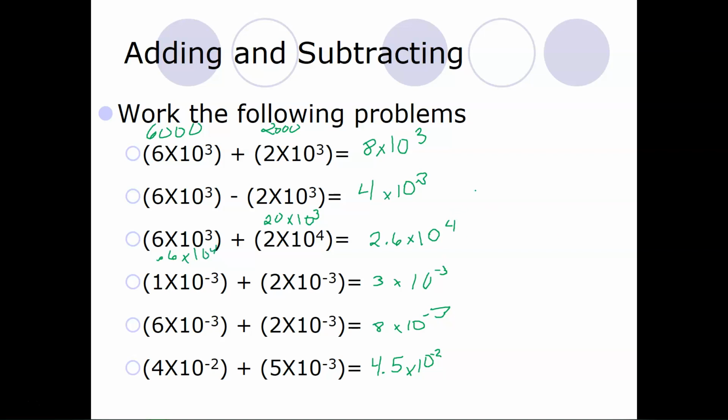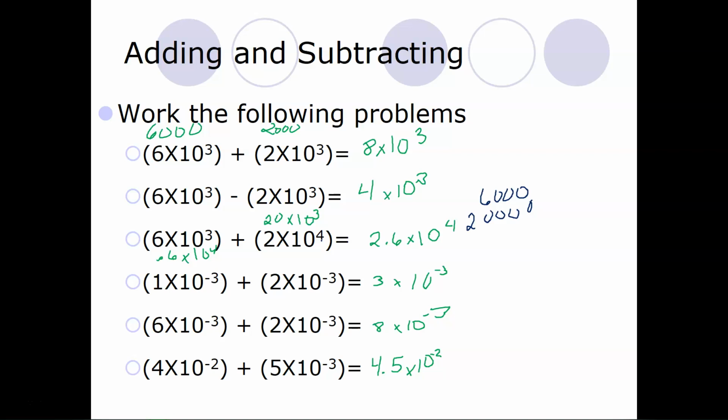And how do I know that? Well, let me change ink colors real quick here. I know that 6 times 10 to the third is 6,000. That's the long form of it. 2 times 10 to the fourth is 20,000. And how do I know that? Well, this guy right here tells me that I moved that decimal 4 places. So in order to bring it back out, I once again have to move my decimal another 4 places, but in the other direction. That's what gave me that one.